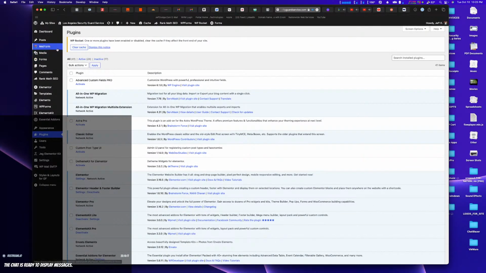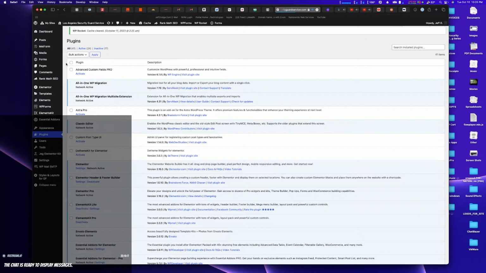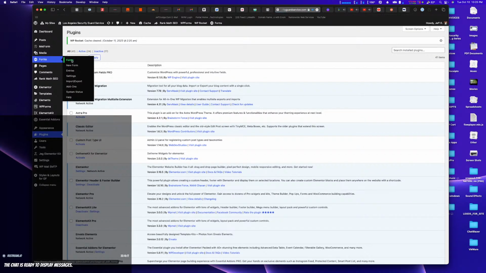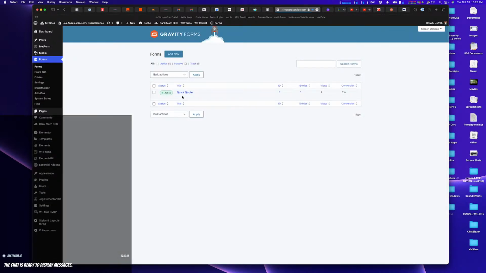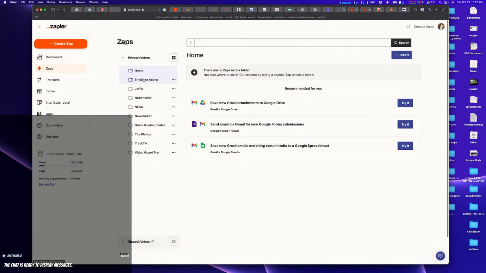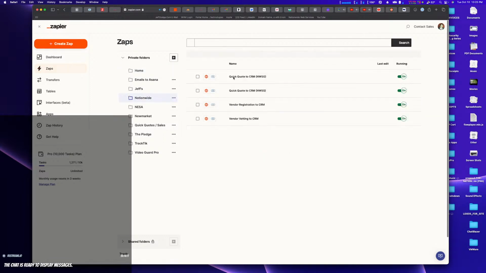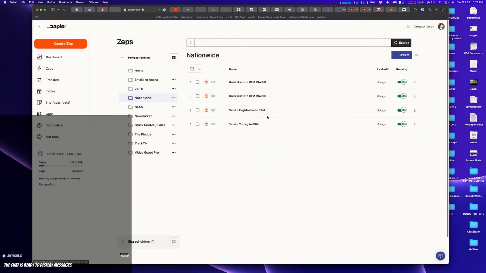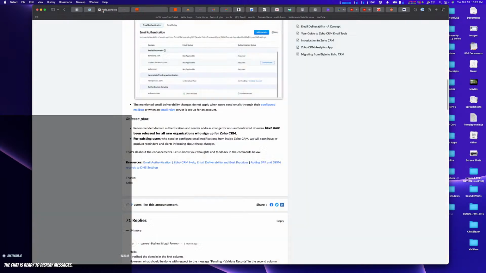All right, so now that that's all good, we'll clear the cache. And now we've got to do the Zapier stuff, which I've already activated. So now I got to go back over to Zapier. Go to Nationwide. We are looking at this. I could have sworn I was working on one.